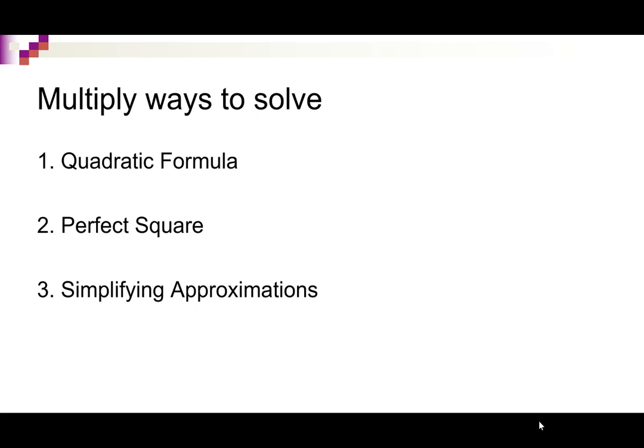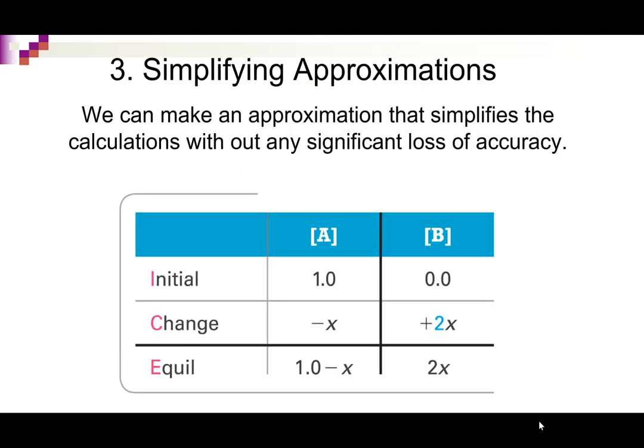The last one is something called a simplifying approximation. So this one's going to feel really odd at first, but I'm going to prove to you why it works. And then I highly advise that this is the method you use after I test you and into the next chapter. But I'll teach you how to use it now so that we can round out our tool belt here and have 3 options to solve these.